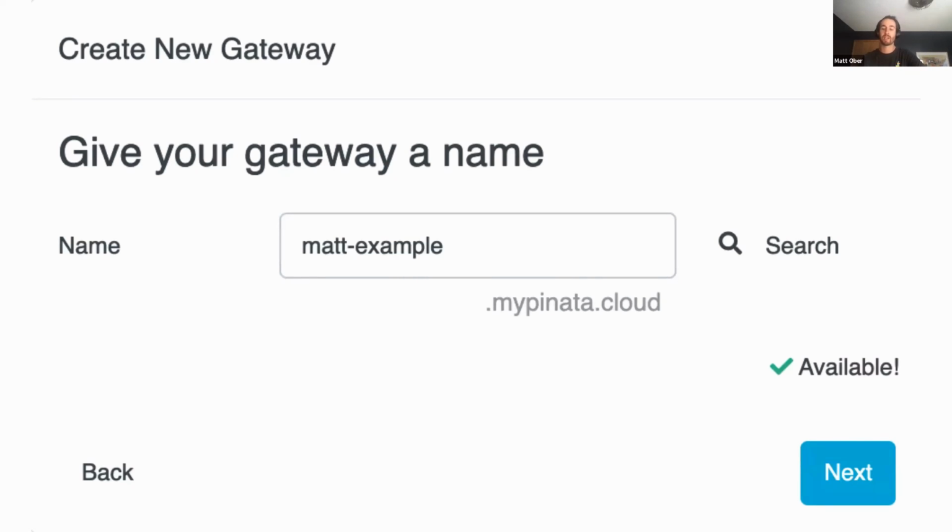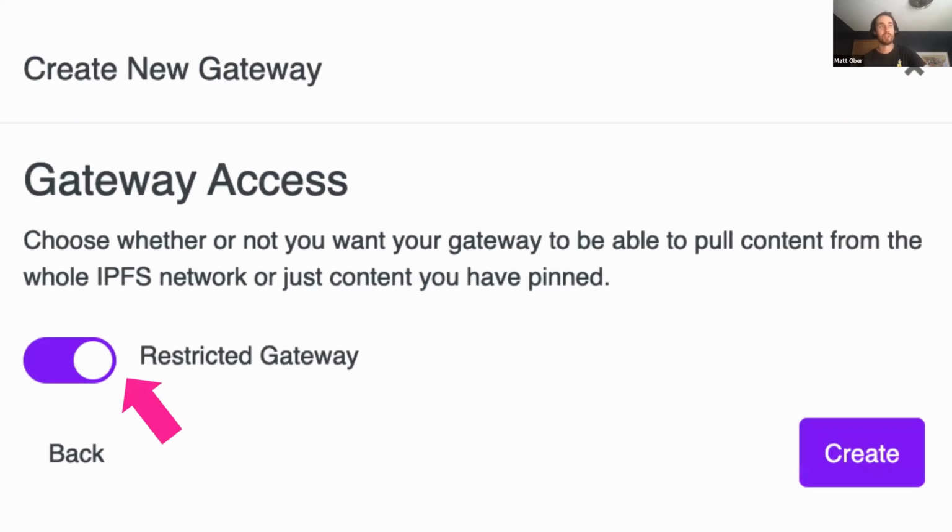Once you've got a domain that's free and that works for you, just click on next, and you will be presented with a choice of whether you want this gateway to be either restricted or open. This is something that we provide for our users, as we really want to make sure that people's dedicated gateways aren't being taken advantage of. With a restricted gateway, we only allow content that you have pinned to your Pinata account to be pulled from it.